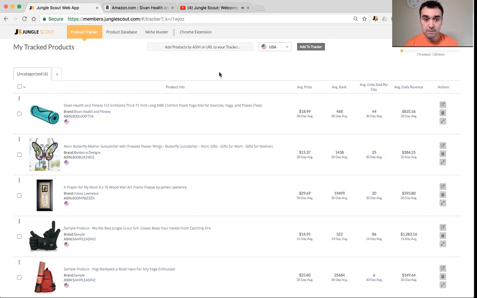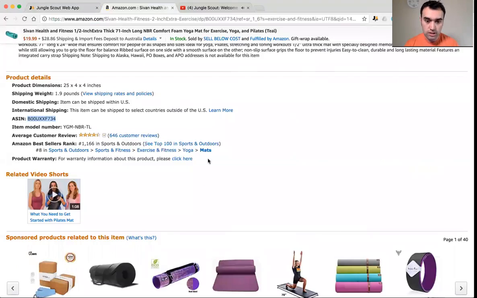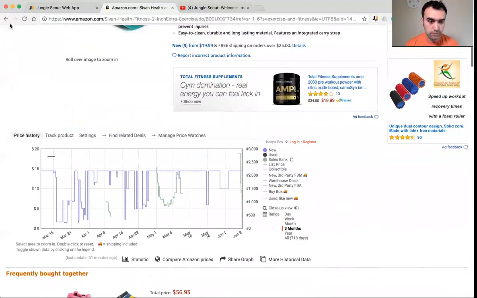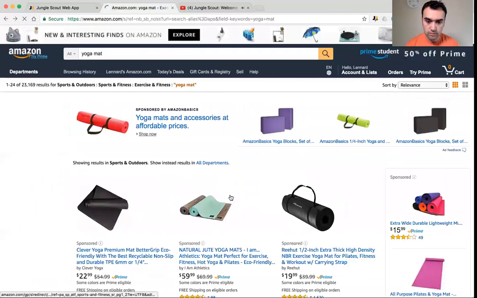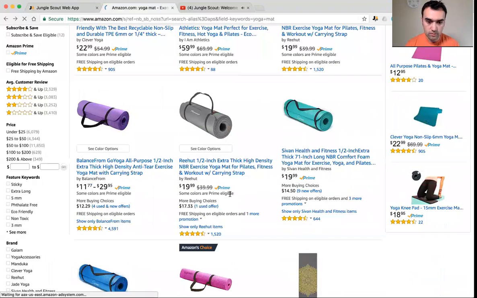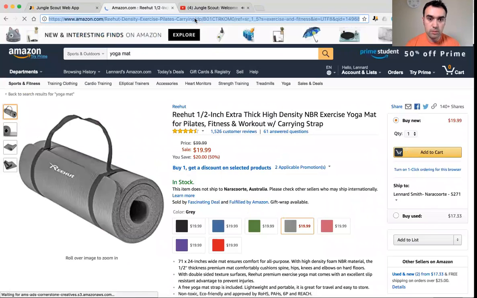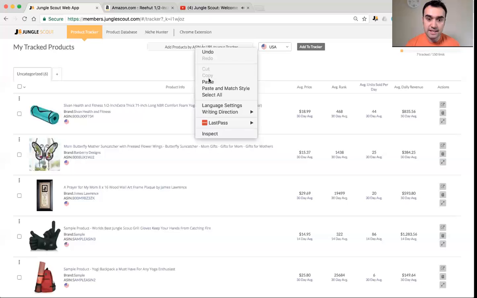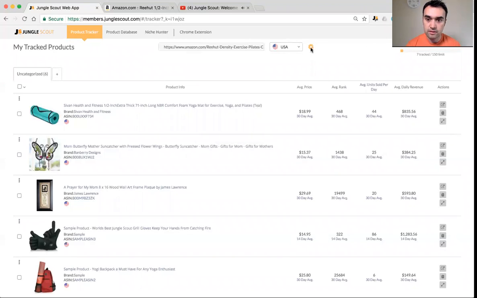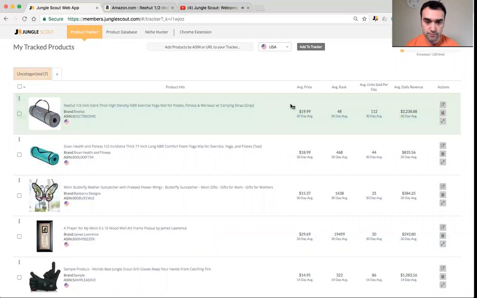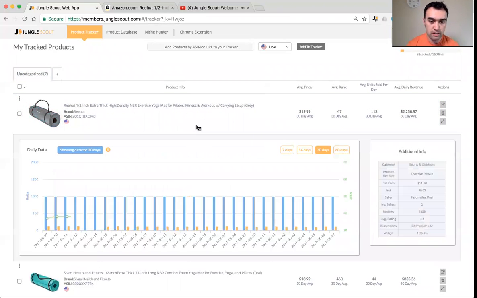Also, sometimes it might ask you something, I'll see if I can bring up an example. This one should work. So let's say this time I'll copy the URL and paste that in. Add to tracker. Oh no, it didn't do it.